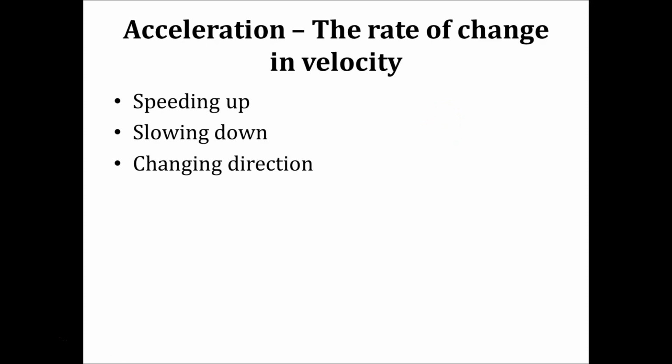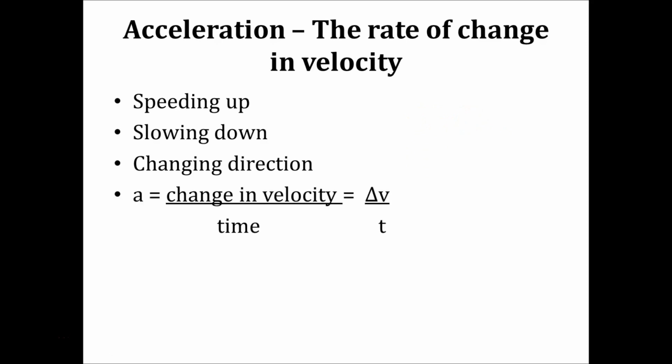And the reason for this is, remember, the definition is how quickly the velocity is changing. So if I'm going north and then going east, even if my speed is staying the same, my direction is changing. I'm now going north and now I'm going east, and therefore there must be an acceleration in that instance. The equation for acceleration is essentially the definition, so it's how quickly the velocity is changing. So we could write this as change in velocity over time, or delta v over t.